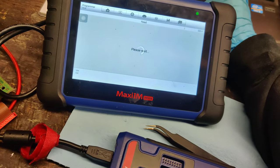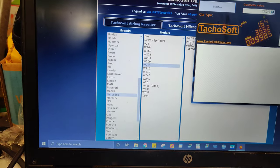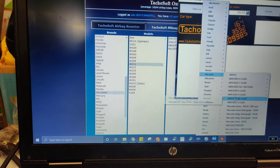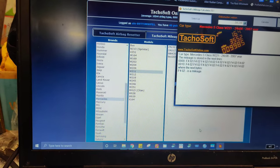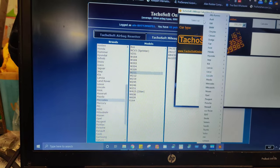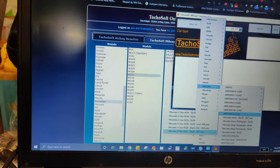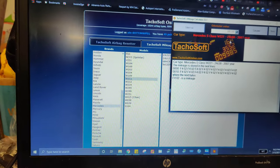And here's another reason why I think this is the chip. Even though Tachosoft online says it's a 24C32, when I use the old mileage calculator, we go to Mercedes, go to S class, and 2007 on up is the same cluster, 2007 through 13. It doesn't say it there. So if we go to Mercedes again, S class, you'll see right here it says 24C08. So, all right, there is 24C08.